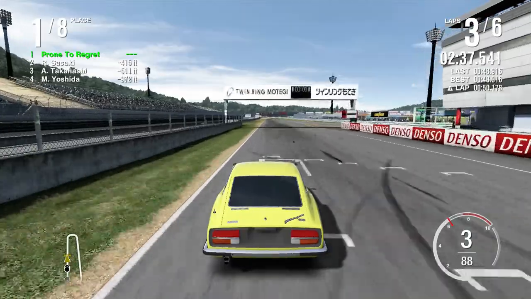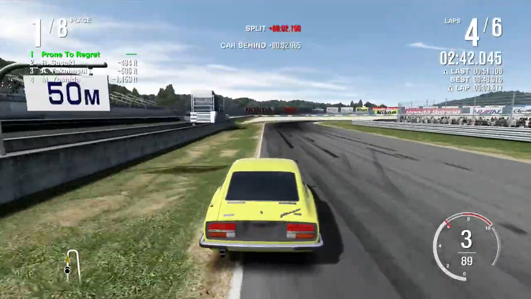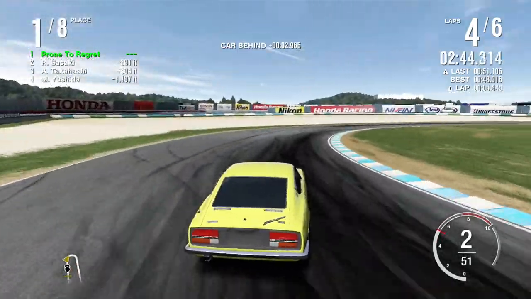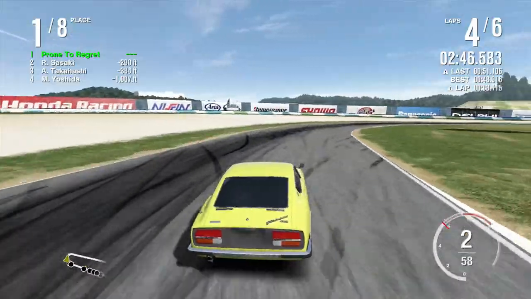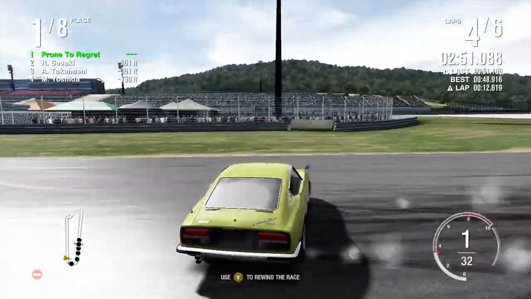This isn't a 1999 Nissan Primera BTCC car, so why should I care? That is awesome. I got the C10 Skyline. Wait, what year is this? No, they don't. 1969. Okay, nice.